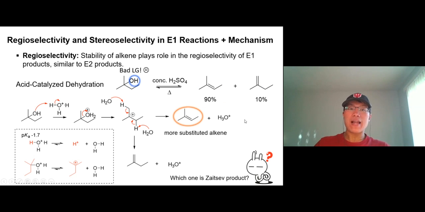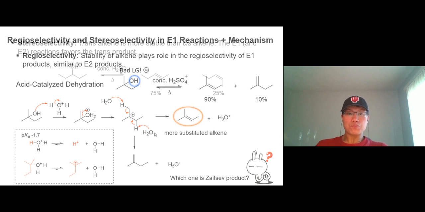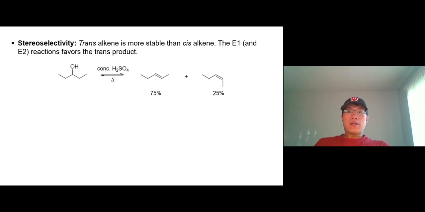Okay, so that's an acid catalyzed dehydration. First step is protonation, and then the rest is the same thing, carbocation formation. And then from the carbocation, you can either do nucleophilic attack to make an SN1, or you can do beta elimination to get an E1 process. Similar to an E2, stereoselectivity: an elimination favors trans over cis. Trans is more stable.